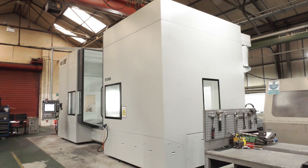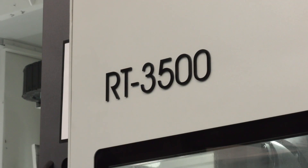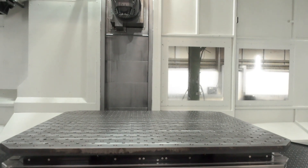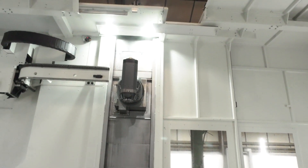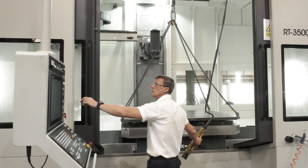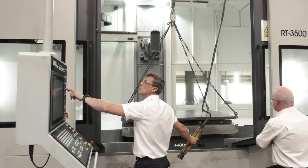You need good engineers to run a machine tool of this investment size, and therefore we like to go for automation, meaning that the machine will run by itself so the engineer is there to put the part on and basically run the program. That is the idea, but behind that is where all the work and the craftsmanship comes from.